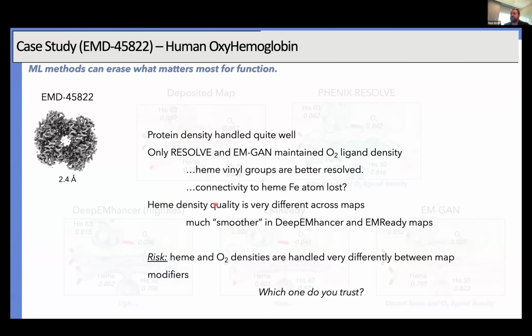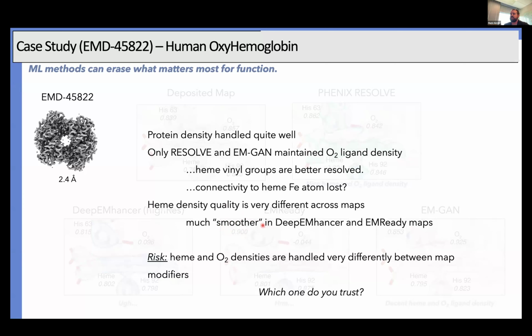But in general, the heme density quality was varied across the maps, but generally retained, which we imagine is because it's a big cofactor, right? Now, what's interesting is in the DP Enhancer and EM Ready maps, the heme density was much smoother than what was deposited in the raw maps.